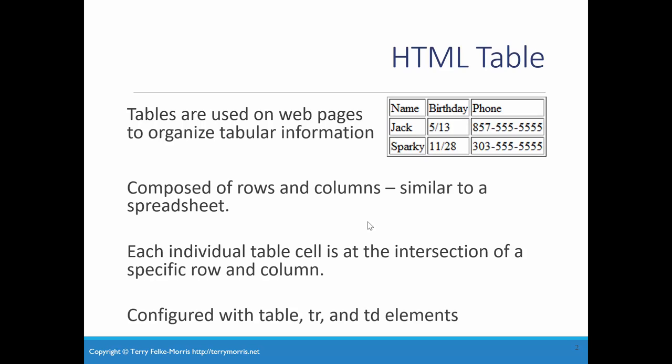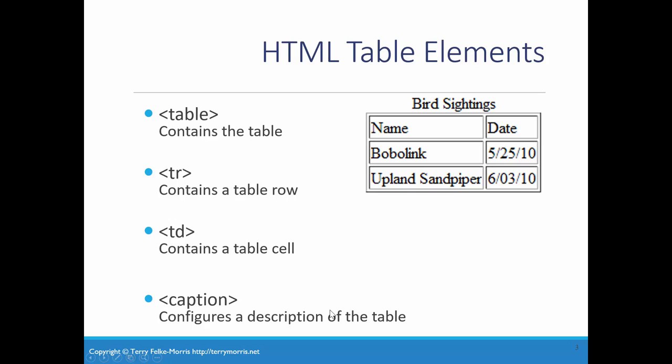The main difference between a table and a spreadsheet is when you count with spreadsheets, the rows are 1, 2, 3, 4, 5, 6, 7, etc., and the columns are A, B, C, etc., where here, they're both numbers. All right? So we're going to configure a table in just a minute, or start to, with table, TR, and TD elements. So this is what a table is made up of. So rather than talk about it right now, I'm just going to start to put things in there, just so you can see what I'm talking about.